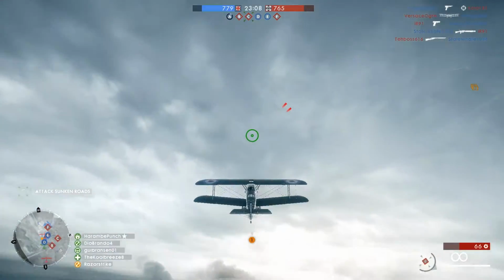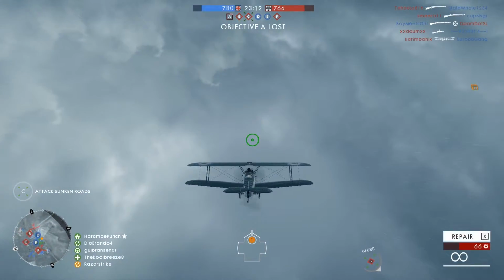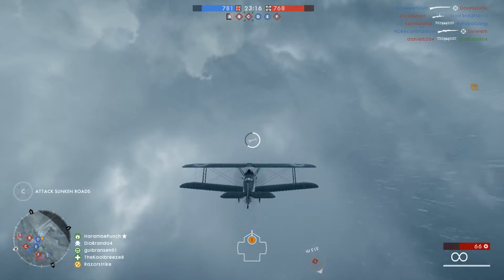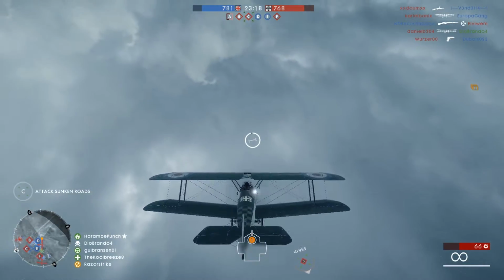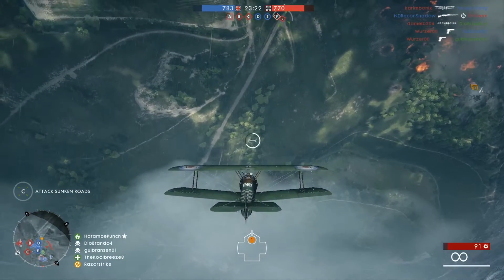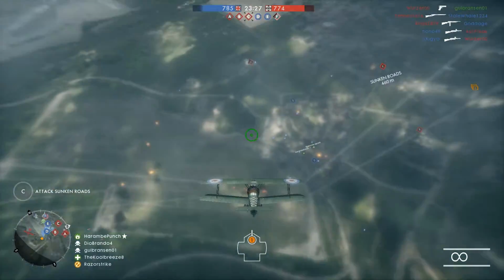Really cool trick that you can try is that you can accelerate your plane all the way up into the sky. Eventually your plane will stall out. When your plane stalls out, it will start going into a dive. This is also a perfect time to start repairing your airplane. This is very good to escape from enemies and setting up strafing runs.